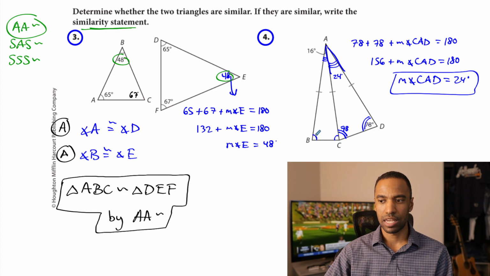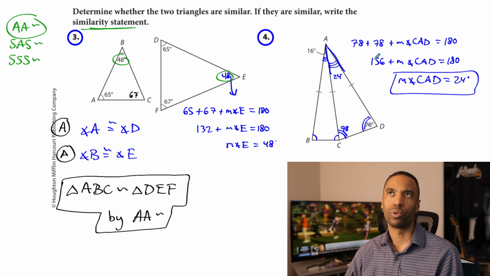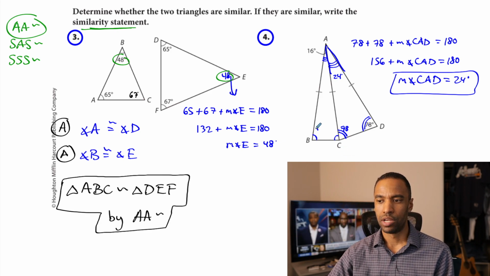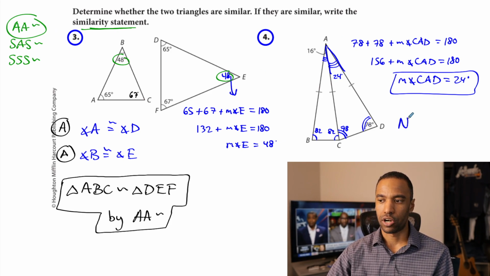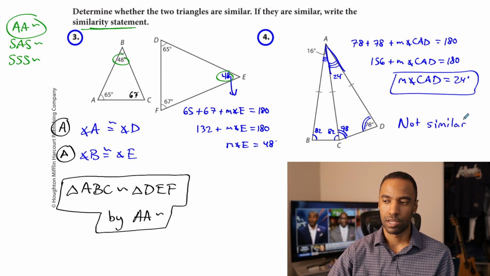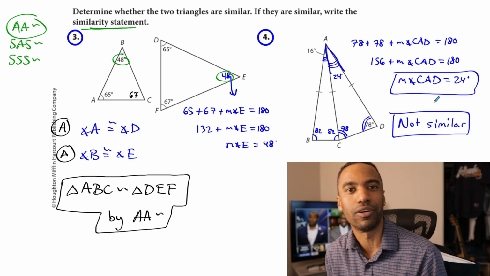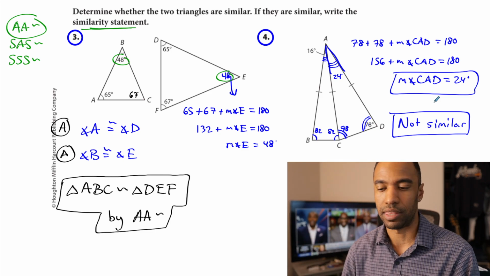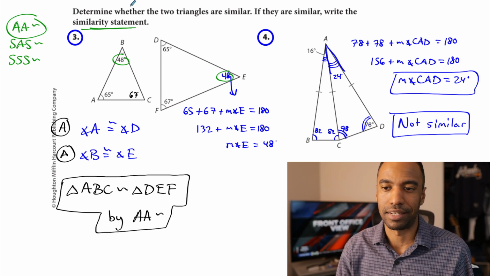I could have done the same thing here, trying to solve for these two same missing angles. If I do it right in my head, those would both be 82. So these would both be 82 here, not the same as 78. No congruent angles, no angle. These are not similar. And if they're not similar, you don't have to write a similarity statement. You don't have to say ABC is not similar to this by not angle. You've shown enough to determine that there are no corresponding angle sets, therefore not similar.